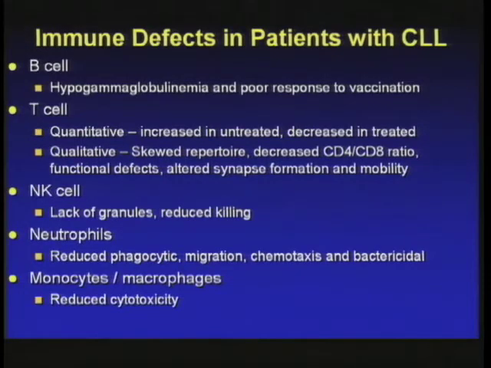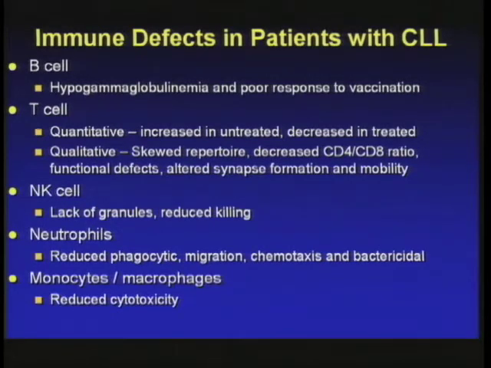So that's the major area that we have problems with and that we need to work on: reducing the number of infections. And patients have an increase in infections and certain types of infections even before they receive treatment. And our treatments tend to be also immunosuppressive and can make that immunosuppression and immune dysfunction worse.